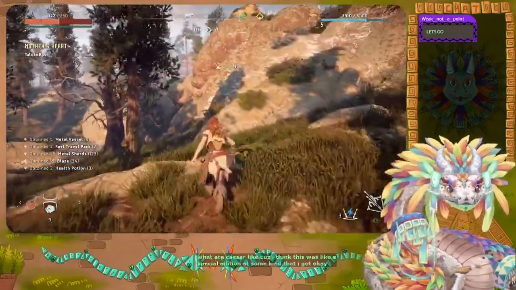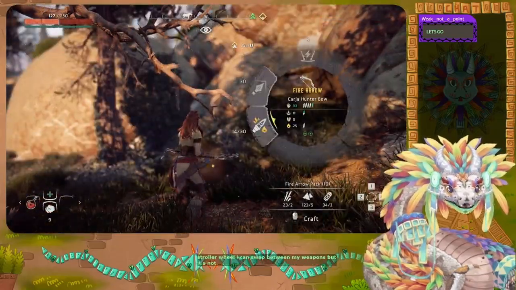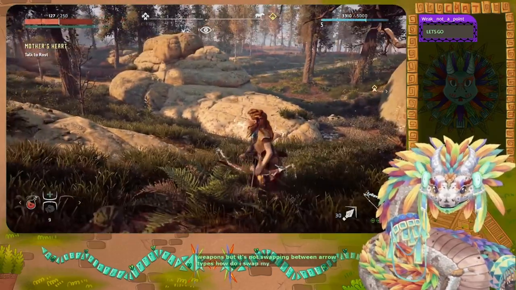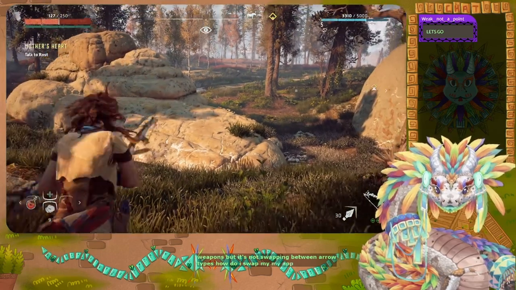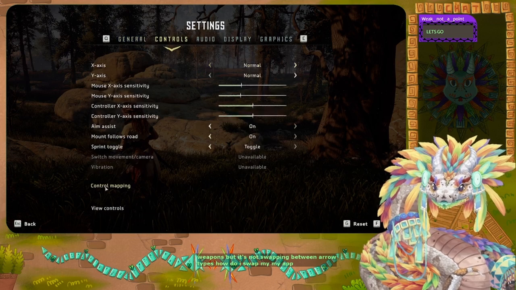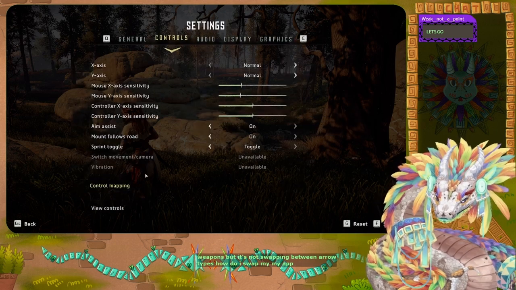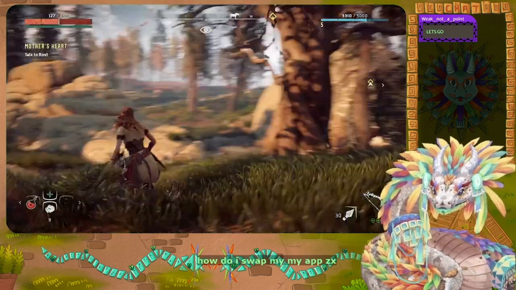Okay, so scroll wheel, I can swap between my weapons. But it's not swapping between ammo types. But how do I swap my, my F? Controls. ZX. Okay.